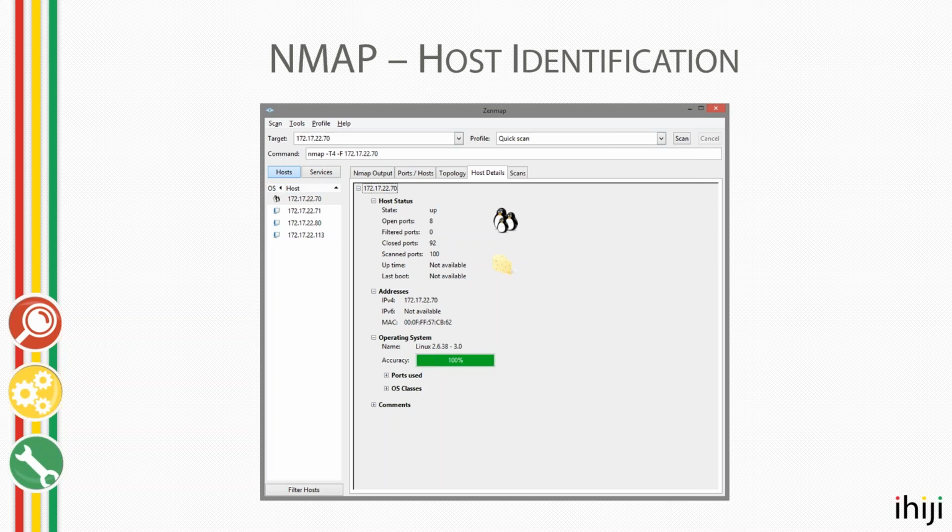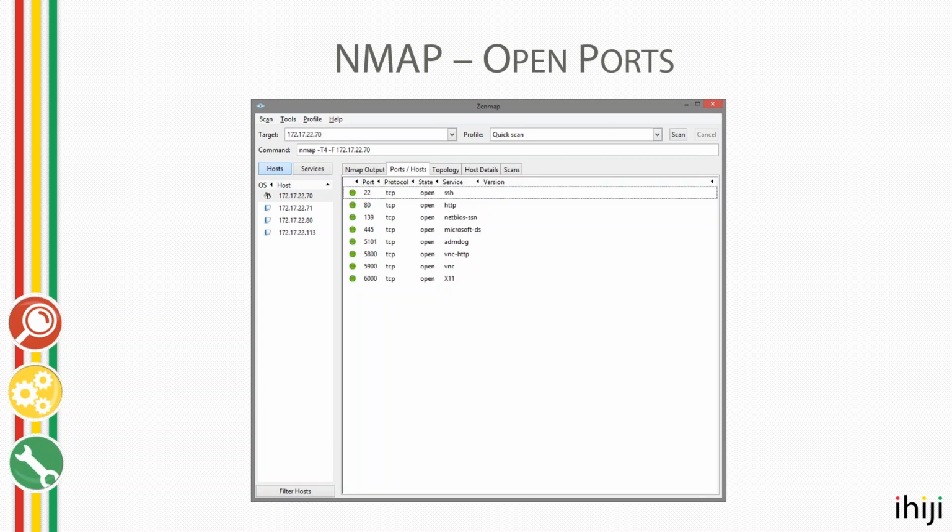This is called ZenMap. It's a Windows-based interface for it. But it'll do things like I just said, identify the host. So this is an example of a host, and actually this is an IP scan with several hosts, and this one happens to be up. It's running Linux version 2638-30, 100% accuracy. MAC address information, the number of ports it itself has open. So a lot of information exposed through NMAP. You can use this as well if you don't have documentation on your networks and you're trying to figure out what's going on.